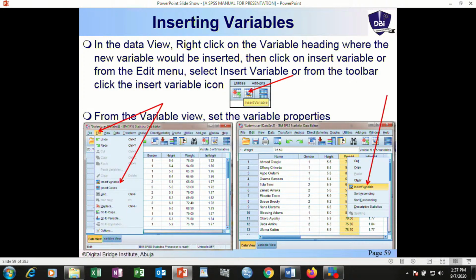Because this is important. Maybe you are under pressure and you are coding a questionnaire. So you forget one question. You say, how am I going to go back? No. You just note where it's supposed to be. You click the variable immediately after it, where it's supposed to be in the questionnaire. And then the software will now produce the variable in the right place it's supposed to be.